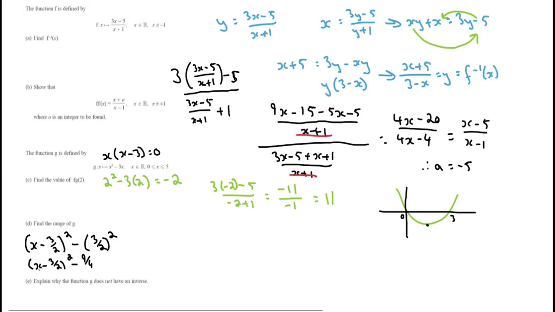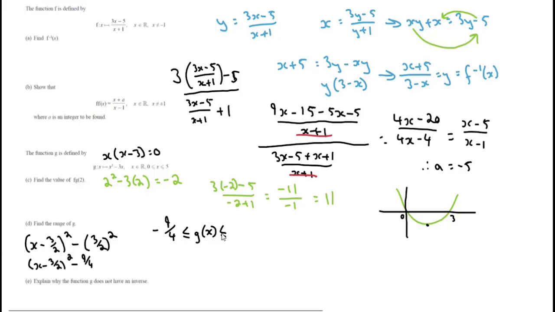If we're looking then for the minimum value that this can take, well, the smallest value that the square bracket can take is 0, because if the contents came out to a negative thing, by squaring they become positive again. Positive also obviously becomes positive, but 0 squared stays 0. So if this then is 0, the minimum is going to be minus 9 over 4. That is the lowest possible value that our g of x could become.